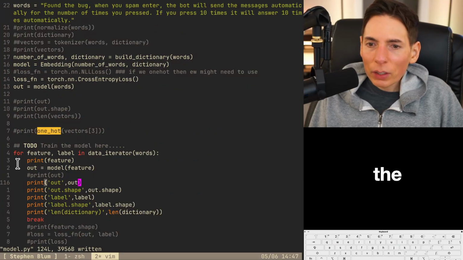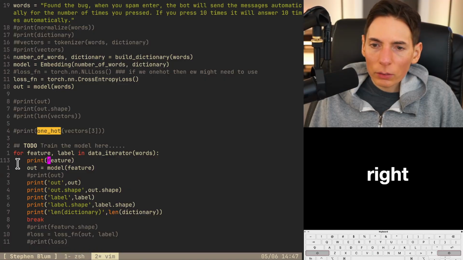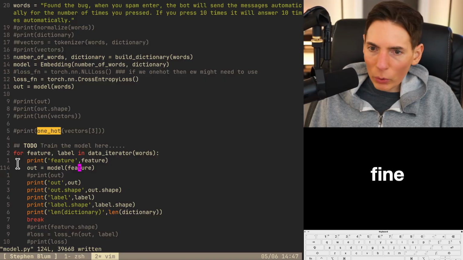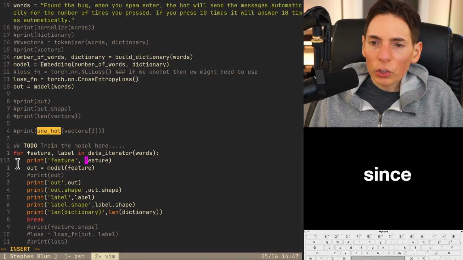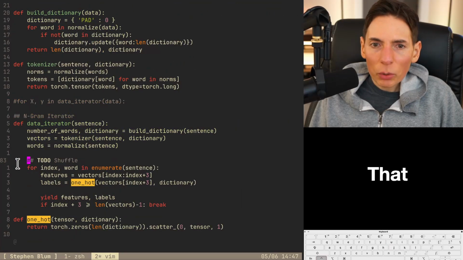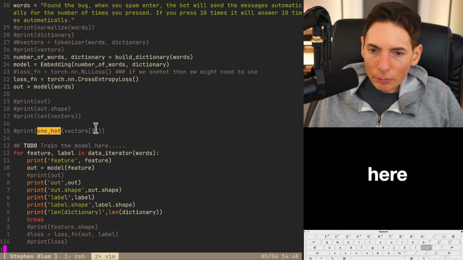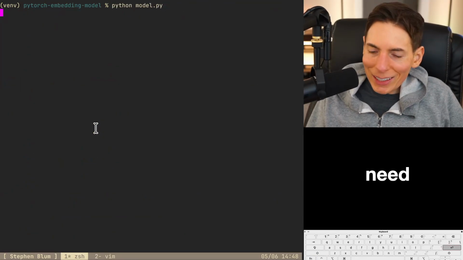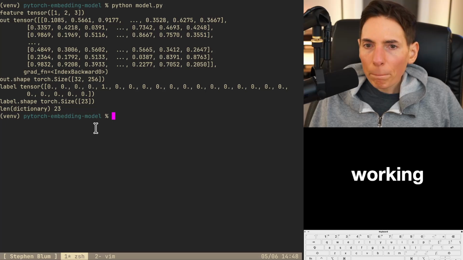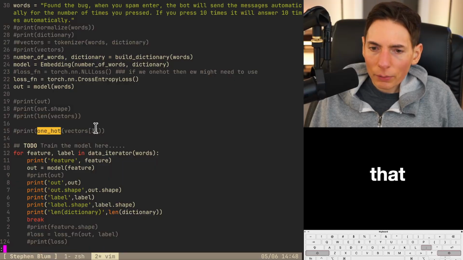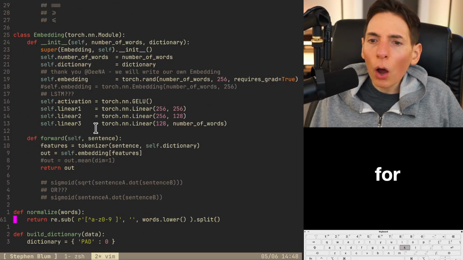So I've said features, right? So that's fine. That part's fine. We're good there. Since we're inputting that number of features, I just need to fix this one last thing here. I need to at least get the loss working. The output is 32. So why is it doing that? Let's see here. Oh!